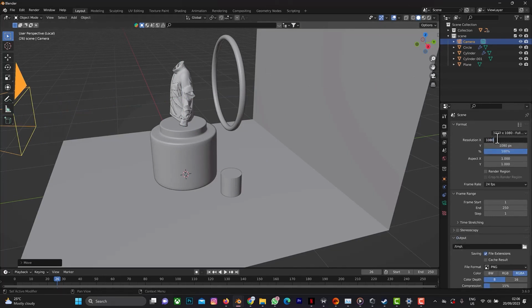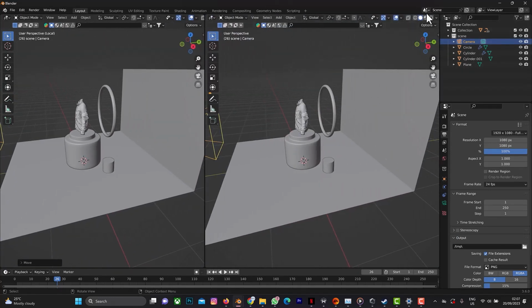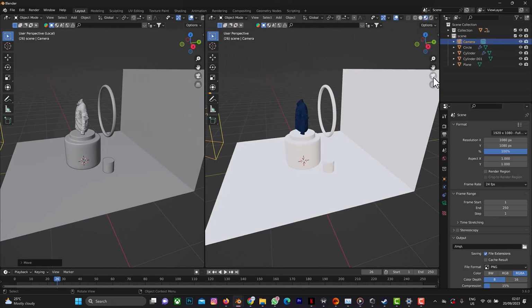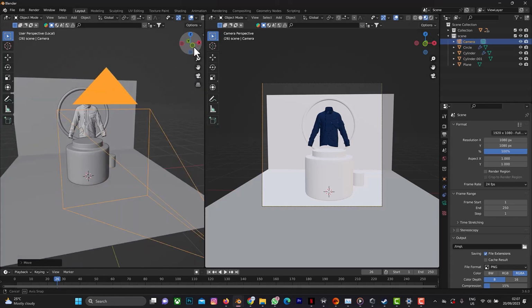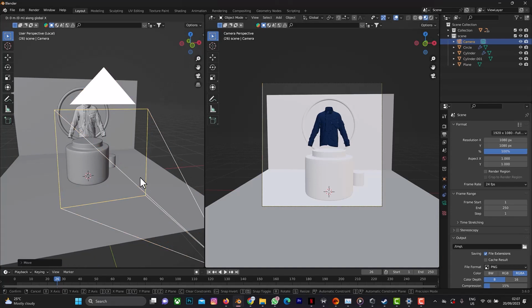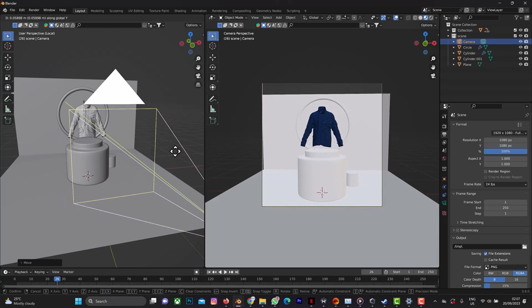I'm using 1080 by 1080p. So let me bring one of these outside. So this is it here. Let's see, we are using this scene and I'm using this, yes. So now from here I will know if my camera is set properly or not. So this is GX and this is GY, bringing it closer.